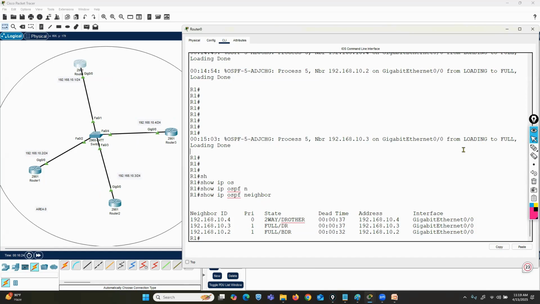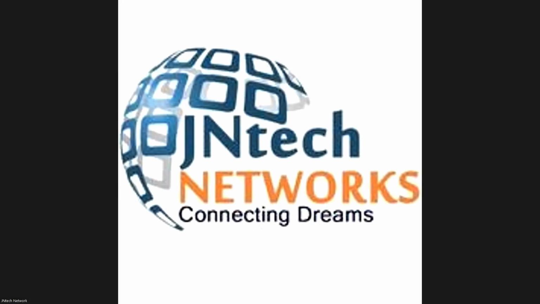Yes, and also I have one issue with my GNS3. I don't know, I lost everything. Even the router is not showing. Can I share the screen and you can check? Yes, sure, you can share your screen.